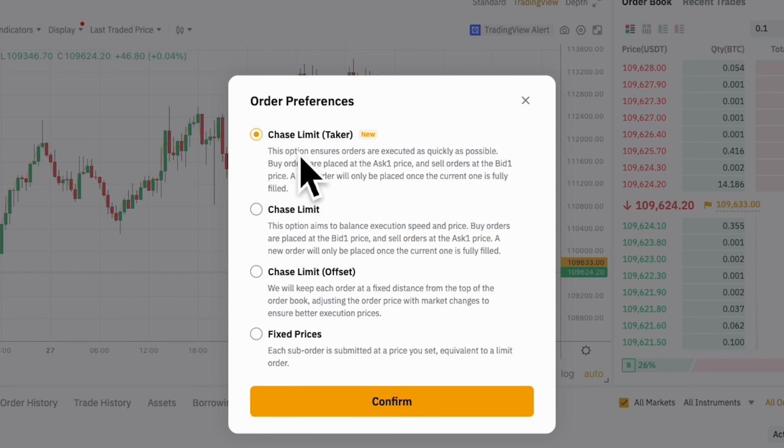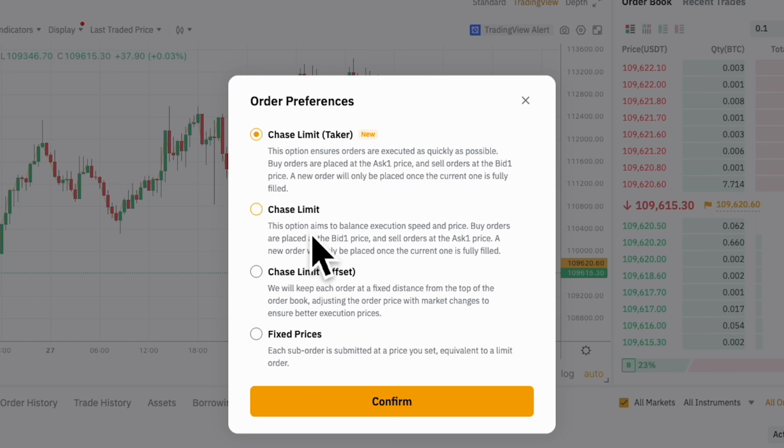Now, if you are picking this chase limit taker right there, this is for you in case you are the kind of person that wants it to be taking your trades as fast as possible. And it can only take a trade after the previous trade has been executed. So for example, if it takes maybe the first trade and it longs this 0.1 BTC for me, it has to wait for that trade to be executed at whatever price I put it. And once it executes at that price, the next trade will be getting ready to be executed too, and it follows that way. That's just the meaning of this chase limit taker.